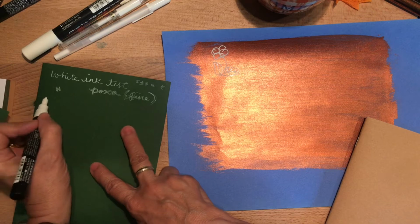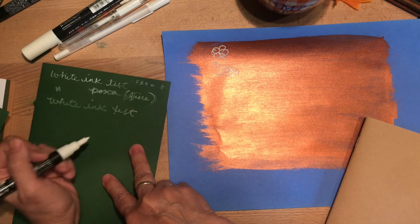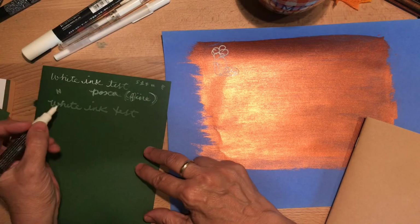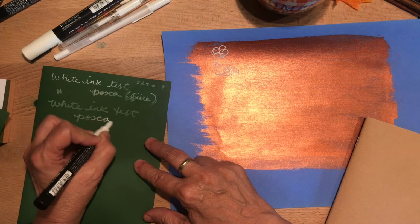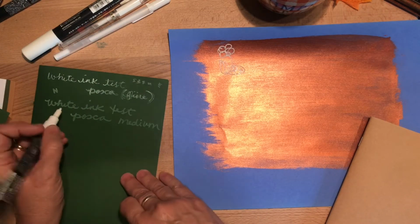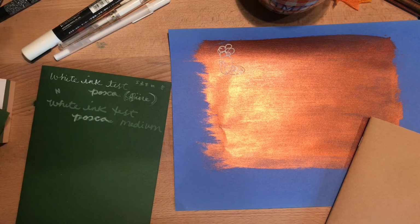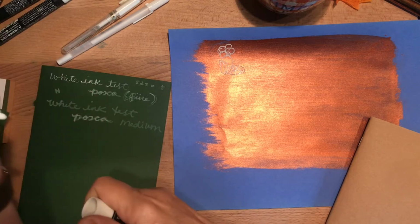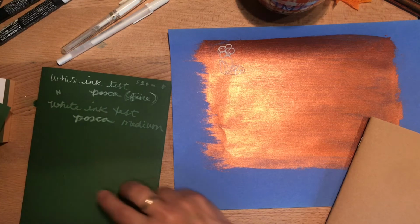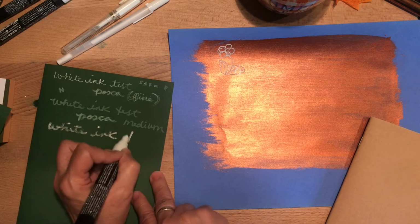Okay, now that one started up more readily. White ink test. It's not doing real great on the construction paper. My guess is that it's absorbing because it's more of a porous type paper. I think this is the medium. So, we could keep going over it. But I feel like if you do that too much, you're losing your line definition. If you just need a big bold line, though, that wouldn't be bad. Just priming this off to the side, I've got a big inky mess. There we go. White ink test.